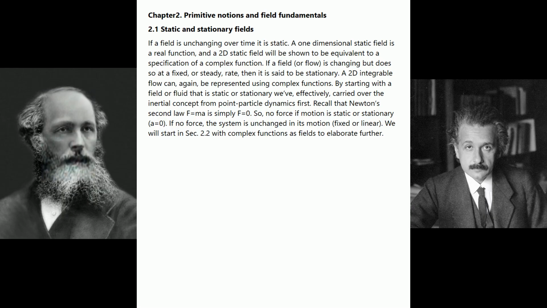If a field or flow is changing but does so at a fixed or steady rate, then it is said to be stationary. A 2D integrable flow can, again, be represented using complex functions. By starting with a field or fluid that is static or stationary, we've effectively carried over the inertial concept from point-particle dynamics first. Recall that Newton's second law F equals ma is simply F equals 0. So, no force if motion is static or stationary, a equals 0. If no force, the system is unchanged in its motion, fixed or linear. We will start in section 2.2 with complex functions as fields to elaborate further.